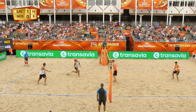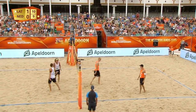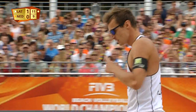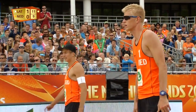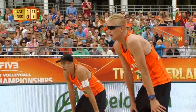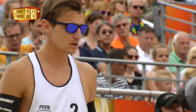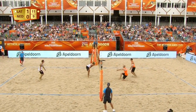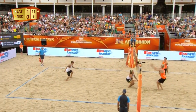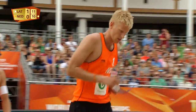That's a good hit. It's under the block again. Okay, there's a huge benefit in the height that we see from Van Dorsten. But he went a little bit too high and the shot came underneath. 11-9. Plavins again from the right side. Just dinks one again from the middle this time, and he's got an angle on it. Doesn't have to put the power.